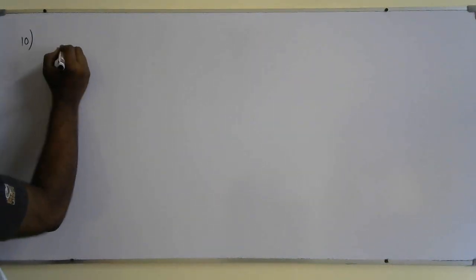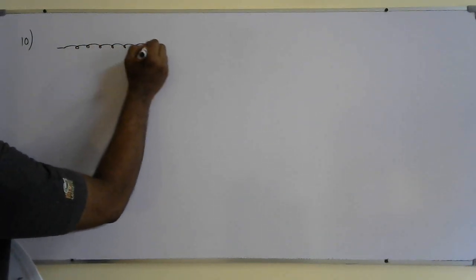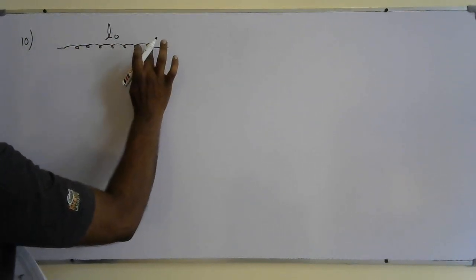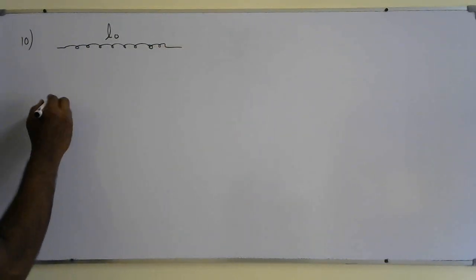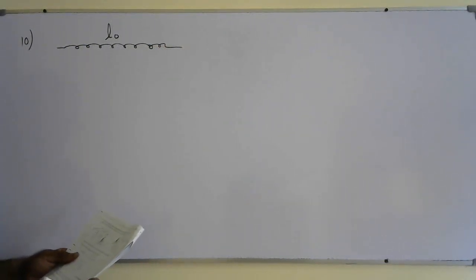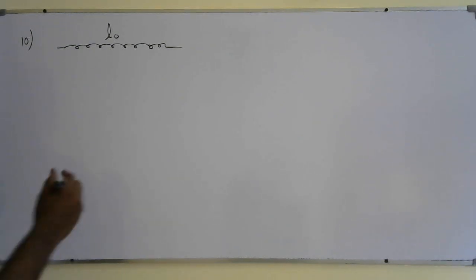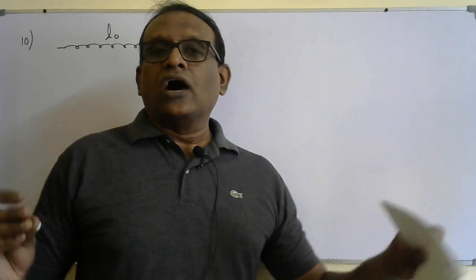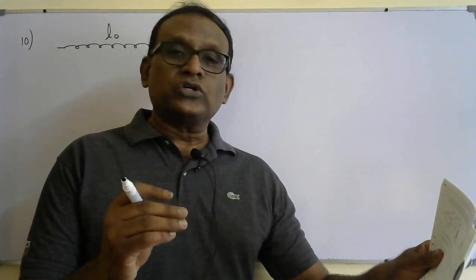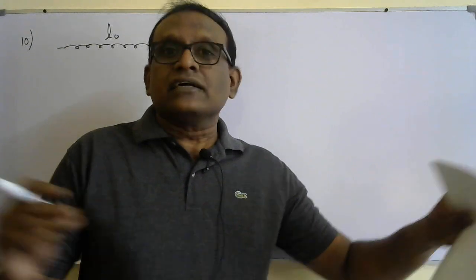Initially the natural length of the spring is L0, right? We'll think like this, the natural length is L0. When you compress it using a force of 50 Newton, it means both sides you should give the same force. Students have confusion. They think if we give 50 Newton on one side, that's enough. No, both sides are the compression.